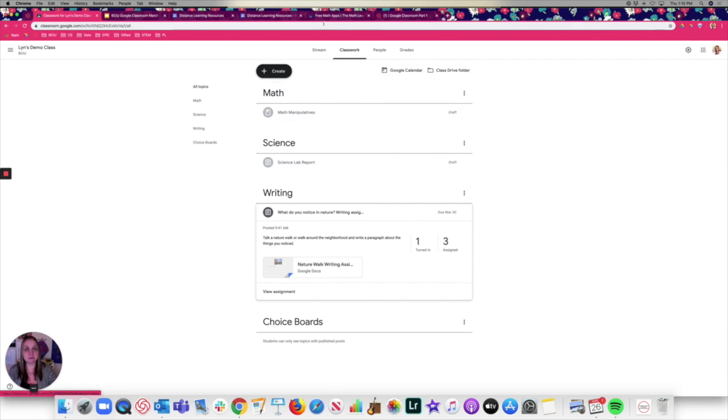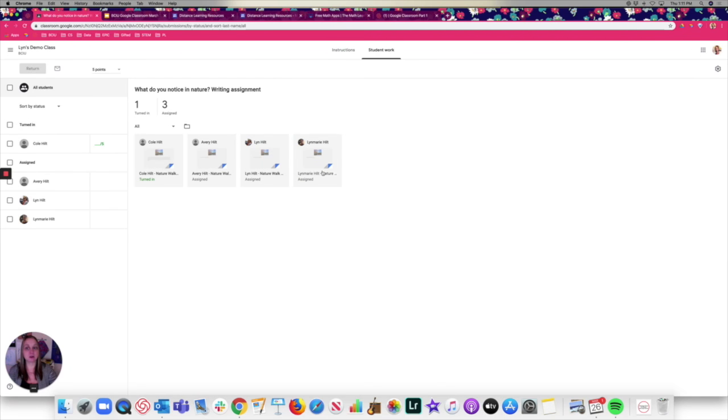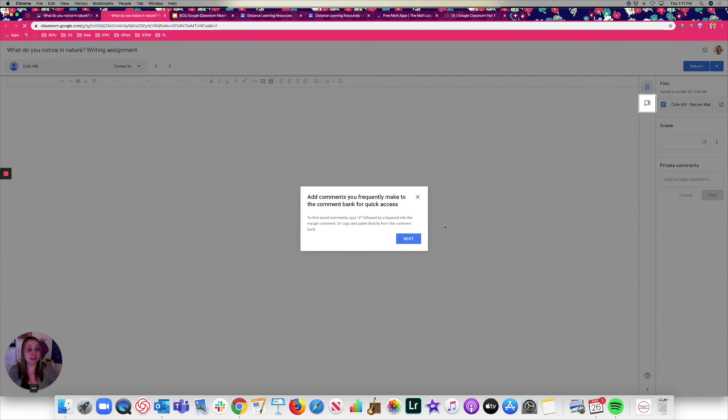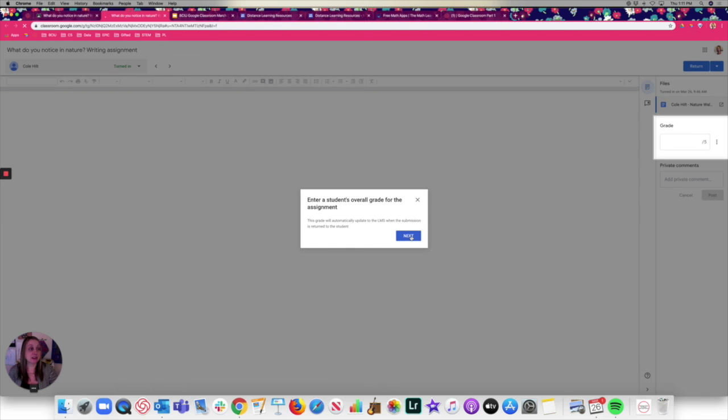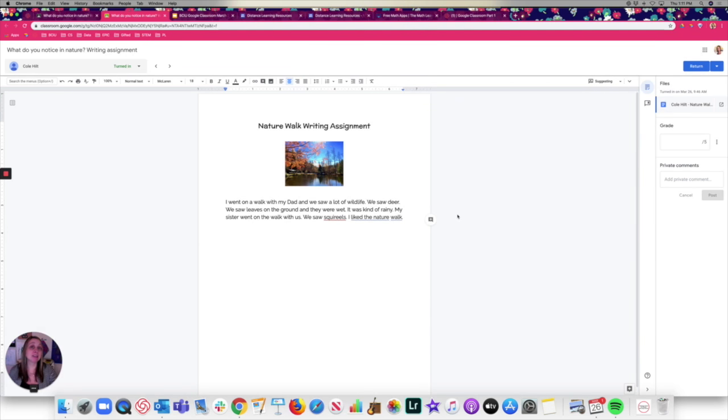From the teacher perspective, I can go into my to-dos. I can see the work. Here's the writing assignment. Again, I see all of their documents. I can pull them up, and now I can actually grade Cole's work here. I can enter an overall grade and everything will kind of publish through. Once the student has submitted his work, what I want to tell you is it belongs now to me. I am the owner of this work. And even if I wanted Cole to go in there right now and make some changes, if I leave a comment, he's not going to have commenting privileges until I return it to him.